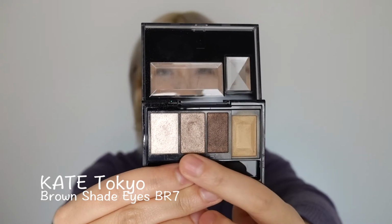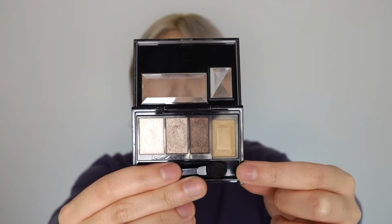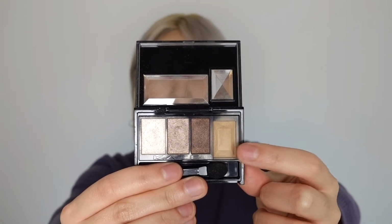I use this shade over here quite a bit. And my goal is the same. My goal is to hit pan on this shade over here, which I also use as a nose contour. And just in case anyone's interested to know, I do have 5 eyeshadow palettes from this series. And BR6, the one I just rolled out, was definitely the one I used the most, and BR7, which is this one I'm rolling in, being the second. So after I hit pan on this one, I don't think I'd be rolling in another one of these just because I didn't use them as often anyways.